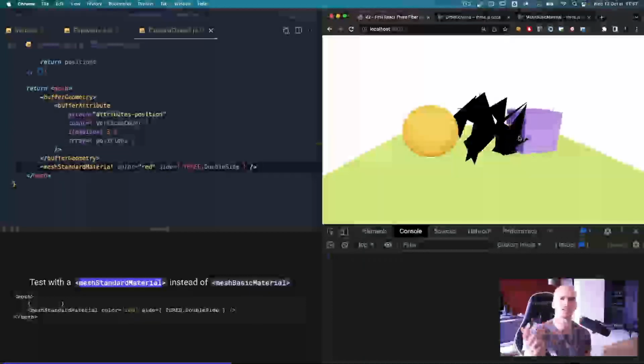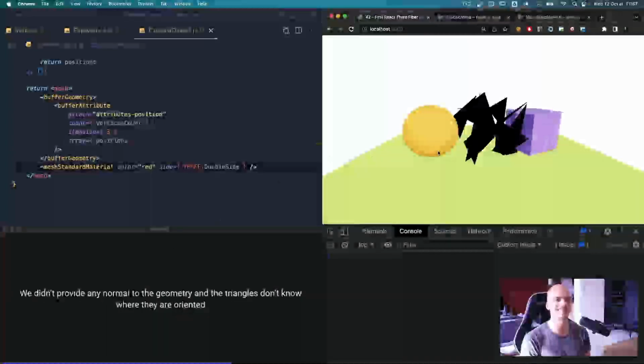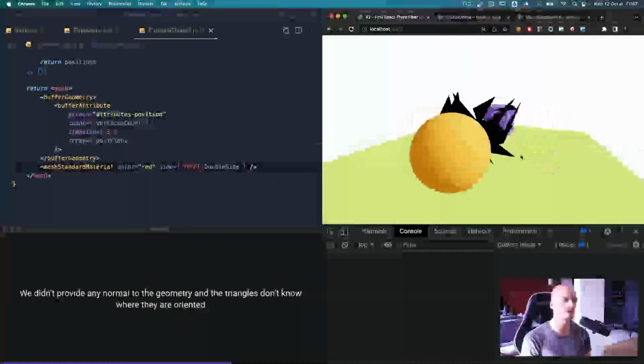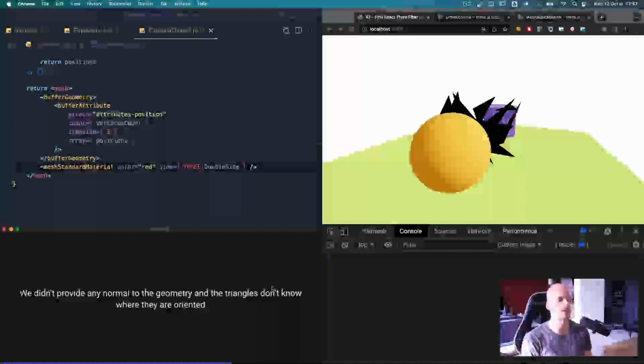Maybe now they're pointing down, or there are no normals, or I don't know exactly. Anyway, there is an issue. The issue is that, yes, I told you the normals are not set. If you remember from the previous lessons, the normals are kind of 3D coordinates associated with each vertex, telling where is the outside. So if you have a triangle like this, the outside, you set it like this. If there is a light here, that triangle will be lit quite strongly. But if the triangle is like this and the light is above, well, the triangle will be darker. And we didn't provide those normals. So there is missing data right here.